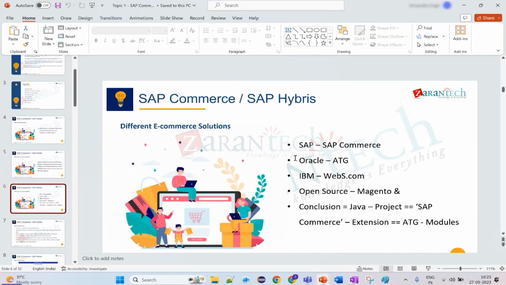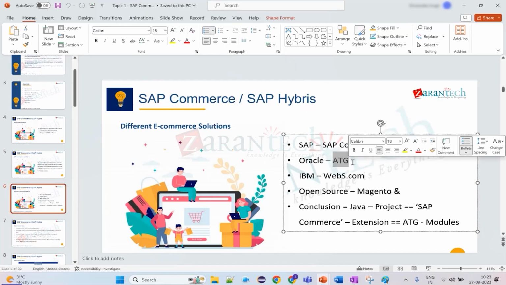These are the competitors. For SAP it is SAP Commerce, Oracle has ATG, which is downgraded now. Magento was open source, but it was bought by Adobe and is not open source now. Similarly, Salesforce has Demandware.